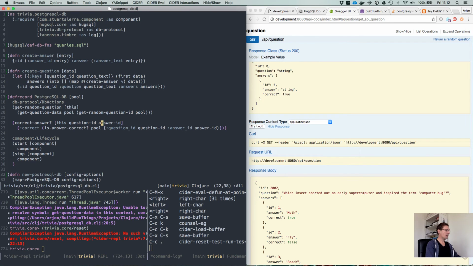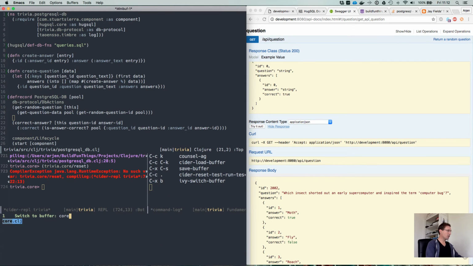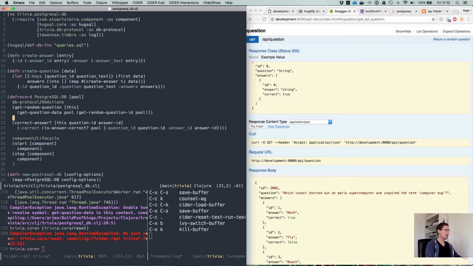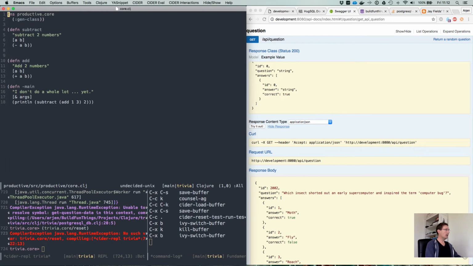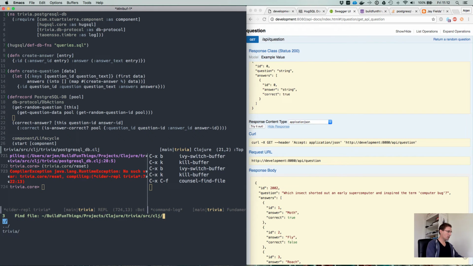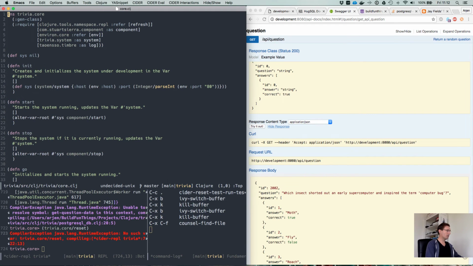Let's see if we can still reload the application. There's no reset. Yeah, so it got totally mixed up. So let's go to core. This is core for something else. Let's go to core. Why is that still here? Let's go to core. Sounds like a broken record, right? Core, right. Let's evaluate this. This works.